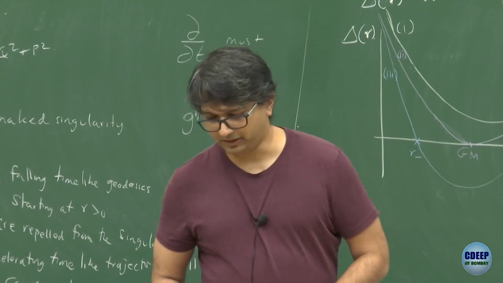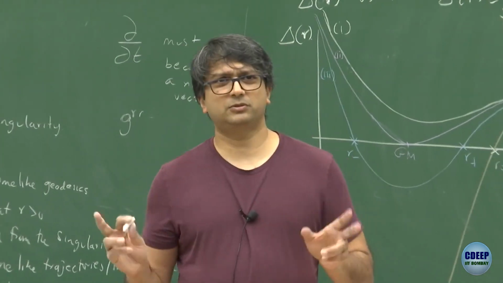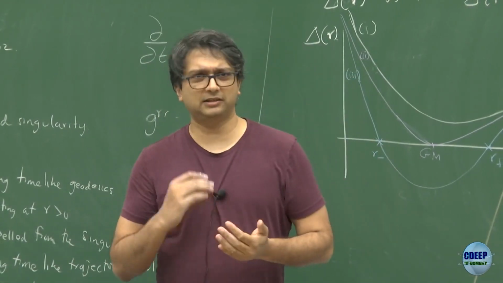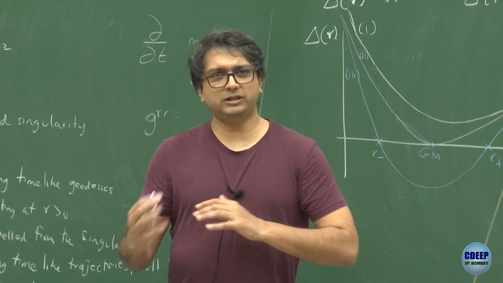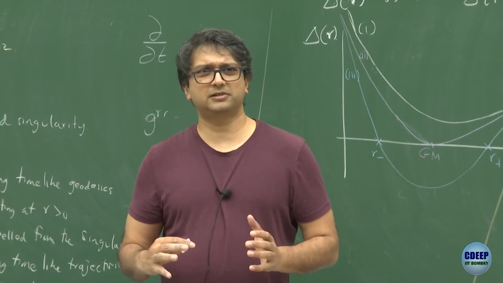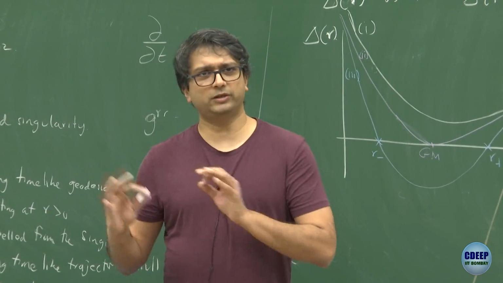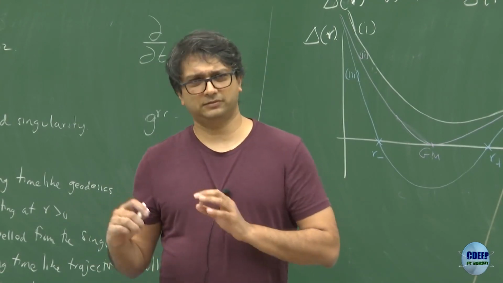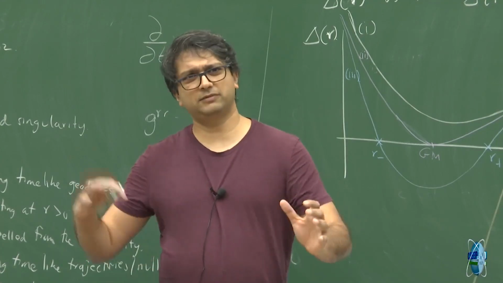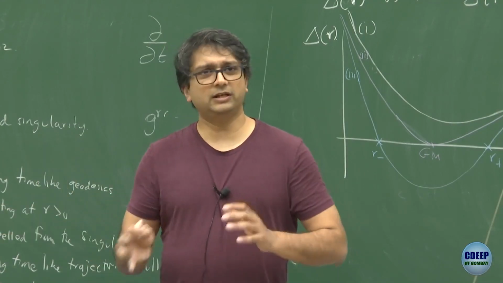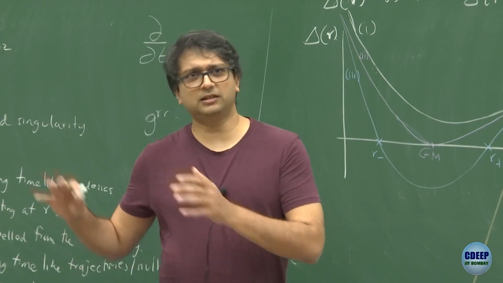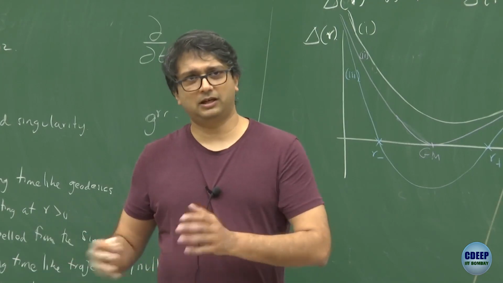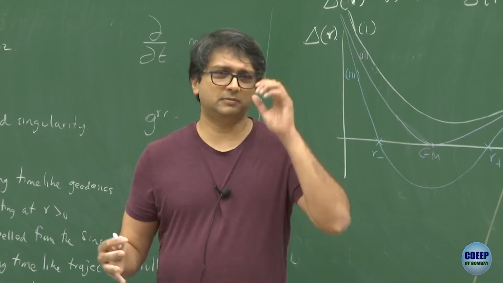Yeah. So in fact, the definition that we gave for a black hole, which is that there's a singularity and there's an event horizon, you could take that as a definition, but it's not necessary that you take it as a definition. The true thing in GR, the only things which are well defined are the existence of singularities and the existence of event horizons, which separate the singularity from asymptotic observers. Do they necessarily have to occur together? Not necessarily in the case when you have naked singularities. But typically for naked singularities to form, and so whether you call that a black hole or not is a matter of choice.